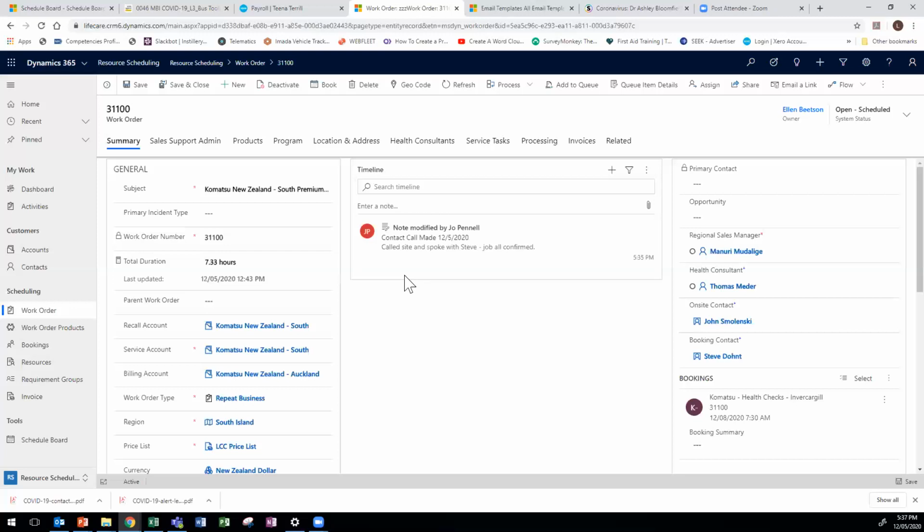So if the information's in there, she knows before she bills because she looks at this before she bills. And then if the customer does ring her, she can go back to it and say, yes, this is what happened and this is why the billing is the way that it is. So just something really small that can really help out a number of people across the organisation. And I really want to encourage you all to make the most of using the timeline on each of the work orders. If you've got any questions, you know where to find me.